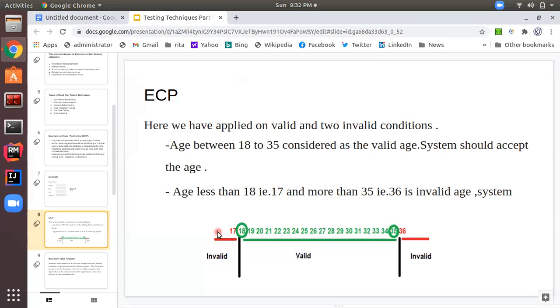Similarly, I pick one data value from the below 18 range, that is 0 to 17, and let's suppose I pick 16. If it shows an alert message for this age, then it will display the alert for all such ages, and similarly for 36 it will also show an invalid alert message. So as you can see, my testing effort is reduced. We will build our test cases as per that only. The next test case technique is boundary value analysis.